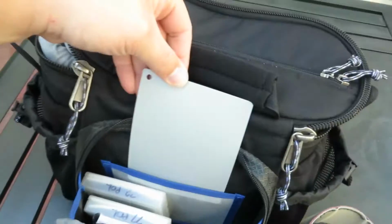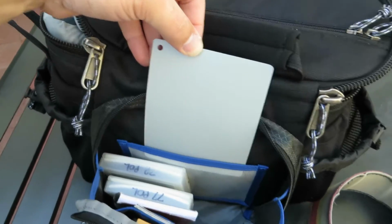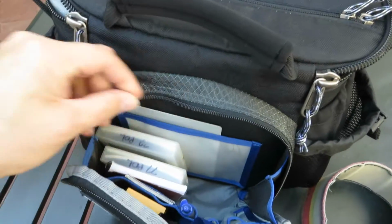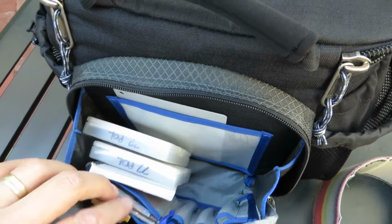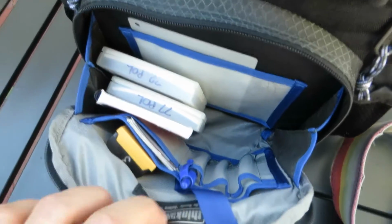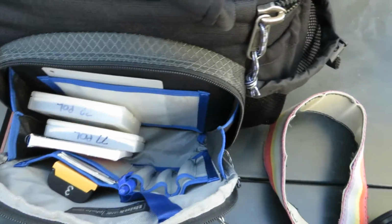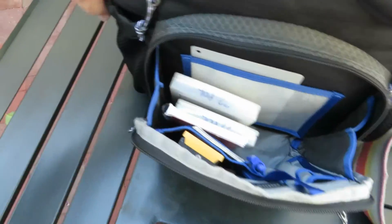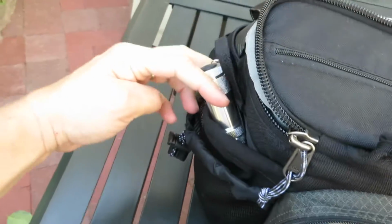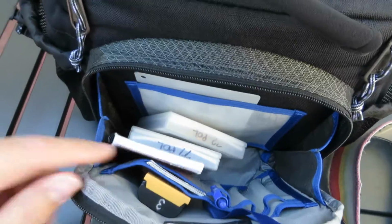I've got my gray card. Who knows what white balance these football lights are going to be at, so with a gray card I can get good color if I calibrate it ahead of time. I've got 2 spare batteries for my 7D, a stack of business cards, a pen, and somewhere in here I have, oh yeah, over here in this pocket also, a flashlight. It'll be dark, and if I drop anything, I'll want that. Little notepad just in case.